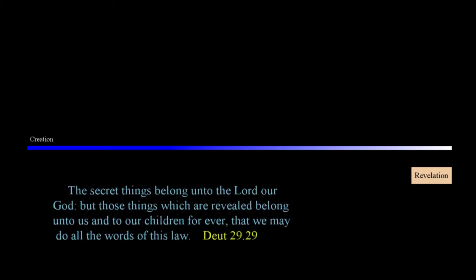Questions arise concerning the way the accounts are recorded, leading some to reject the Bible because they lack all the answers they'd like to have. I answer folks who have concerns about this with one of my favorite passages. In Deuteronomy 29:29, Moses told the children of Israel that the secret things belong unto the Lord our God, that those things which are revealed belong unto us and to our children forever, that we may do all the words of this law. Everything we need to know in order to serve God has been revealed, and although we don't have all the answers to some of our questions, that doesn't invalidate the message of God's word.